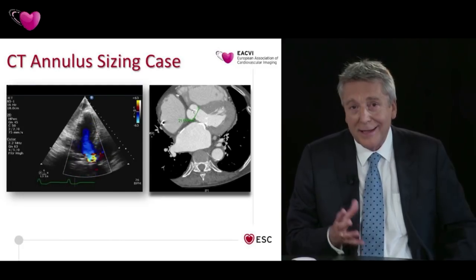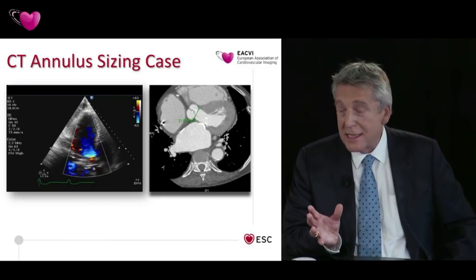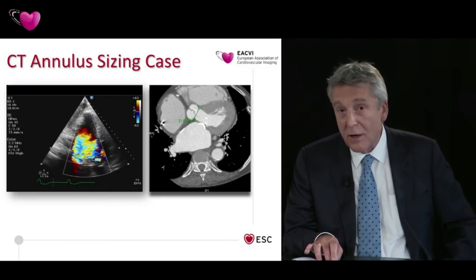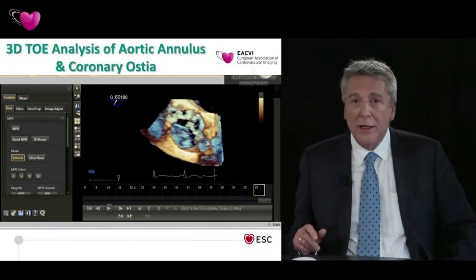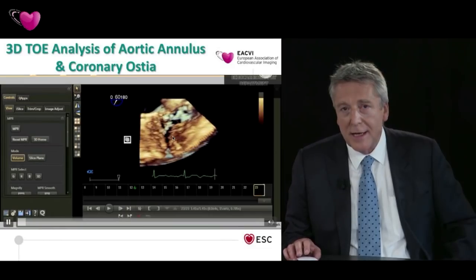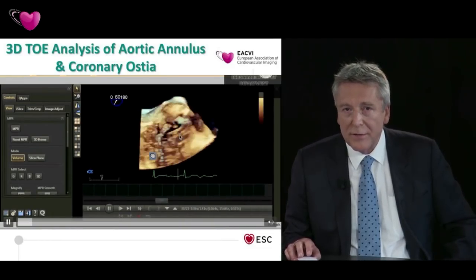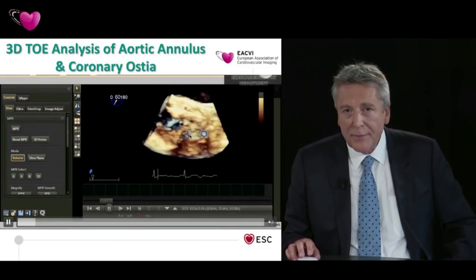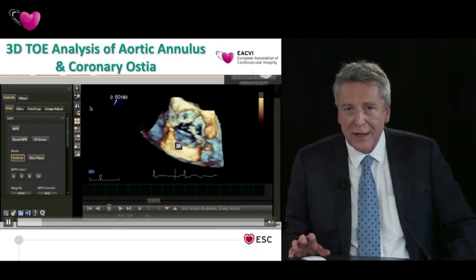And I think there's a good case for departments getting good at doing both CT and TOE, because there are times when you can't always do a CT scan. So let me show you how we do it here with TOE. So this is a 3D data set. It's a zoom data set from the LV outflow tract until just above the sinotubular junction, obtained from a TOE, and this is standard vendor software. All ultrasound manufacturers have this.